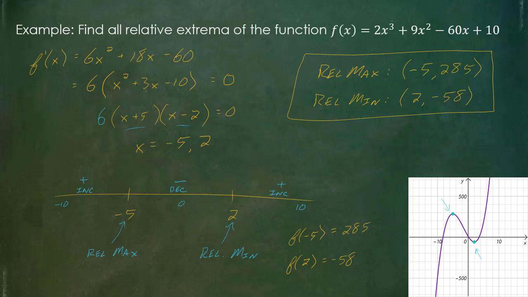So sometimes you can use a calculator to your advantage, or Desmos, or whatever you have at your disposal, just to make sure that the graph kind of matches what your final conclusion is as far as identifying your extrema. If you end up saying that your maximum was somewhere in the positive area, but you look over and it's actually a low point, you might go back and double check your math and make sure that you are plugging numbers in correctly, or that you even have the correct critical numbers.